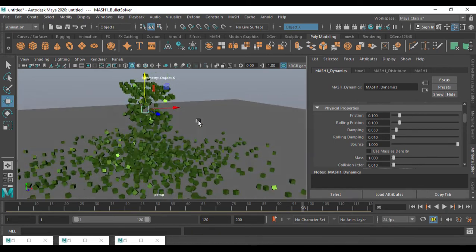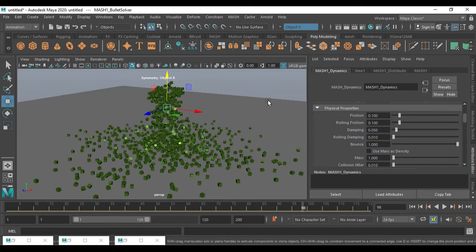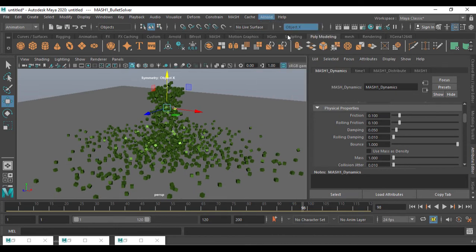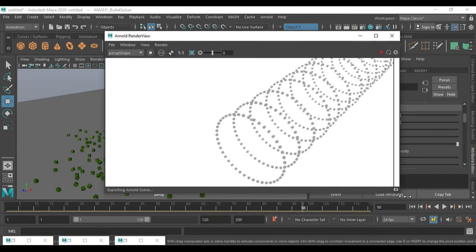It's superb, right? Fine. Let me go for render, just go for open render. Let me play this out.